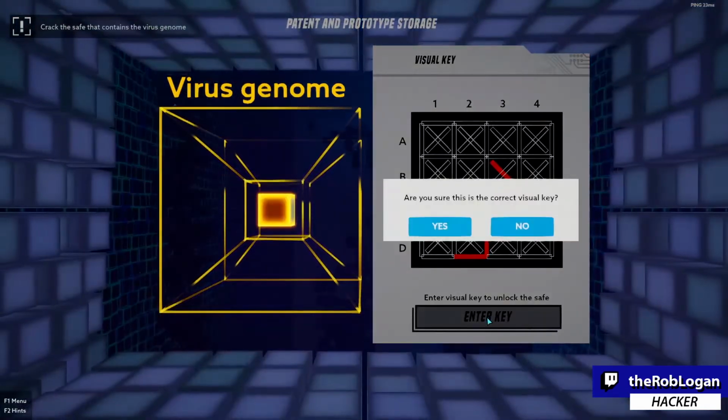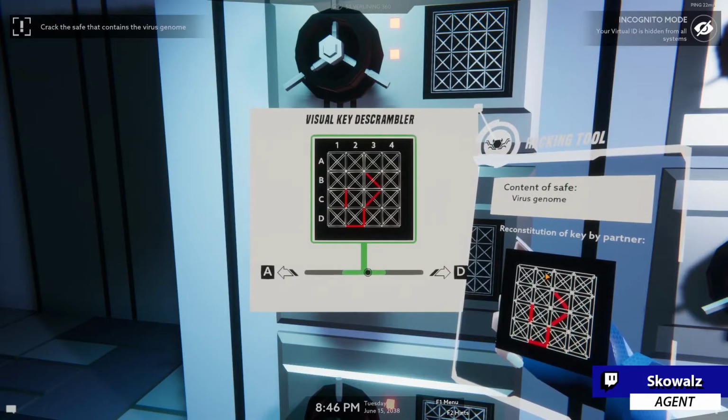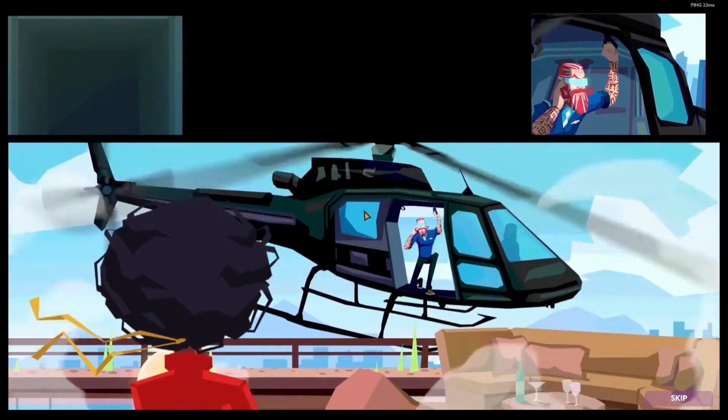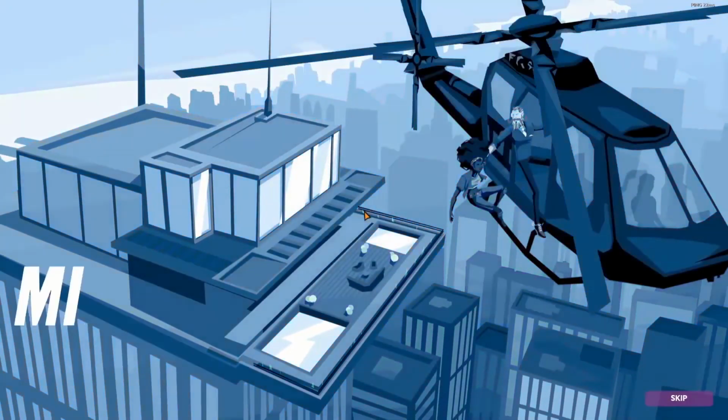Are you sure this is the correct visual key? It's asking me. Oh, yes, I had to hit connect. I'm sorry. Yep, that seems right. Okay. Sorry, I didn't realize I had unlocked. Yo. We're so good. We didn't die once. First try. First try.